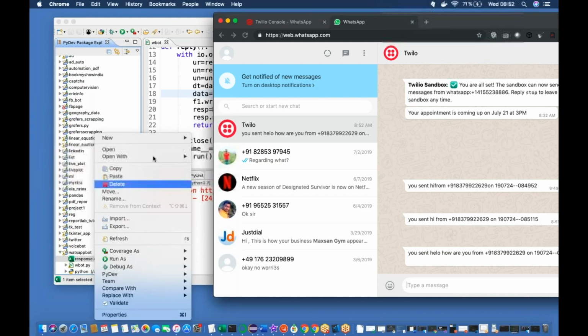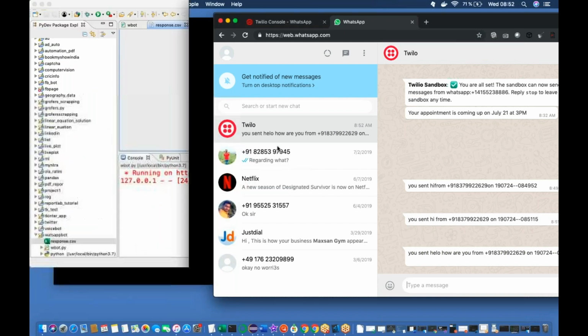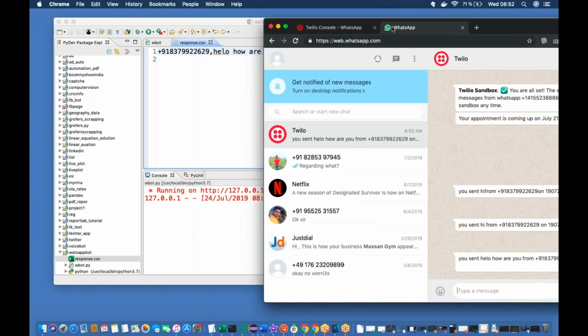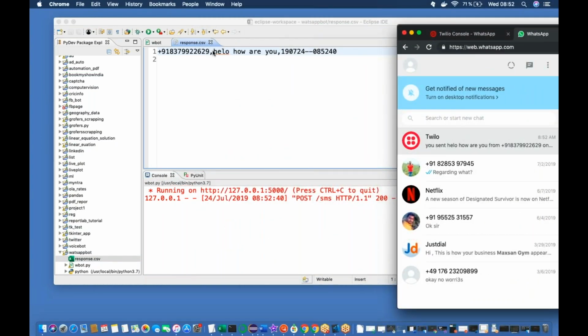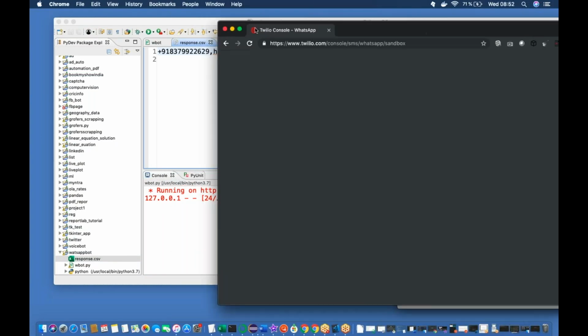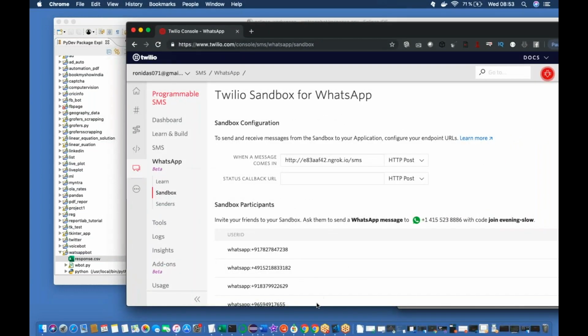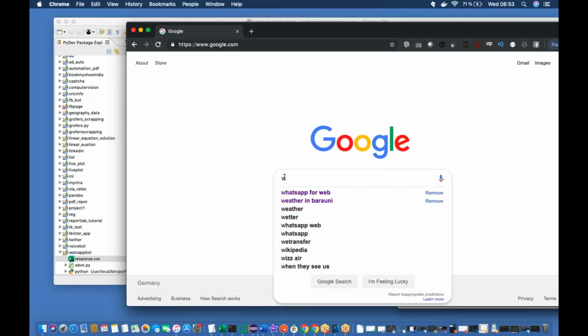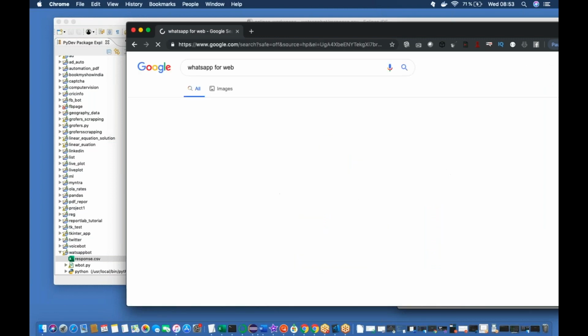Okay, text editor. Okay, so now this is the number, hello, how are you. I'm not sure what happened with my WhatsApp. Oh, I think by mistake I removed WhatsApp Web. Let me open this thing again.